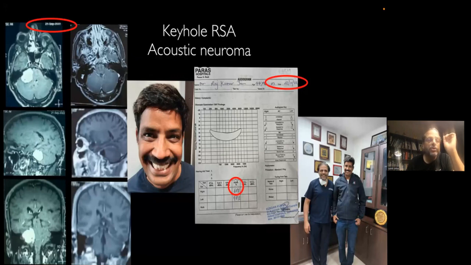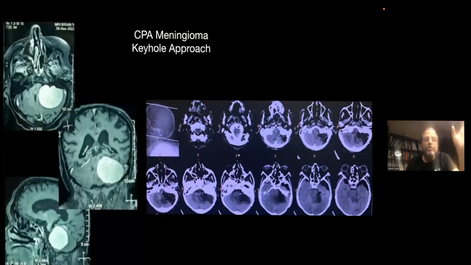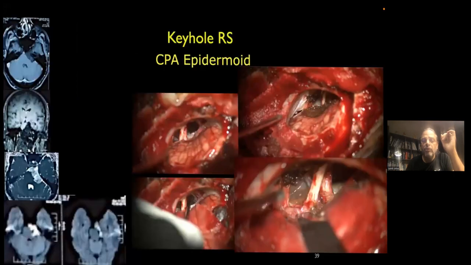This tumor was also done by a keyhole endoscopic assisted approach, which is a very good, beautiful approach in saving the seventh and the eighth nerve. My patients of acoustic neuroma after the surgery, very big tumor, no need to make big craniotomies. You have to be philosophically and functionally correct in operating and designing the craniotomy of such tumors. And you see a small craniotomy, removal of the entire tissue.